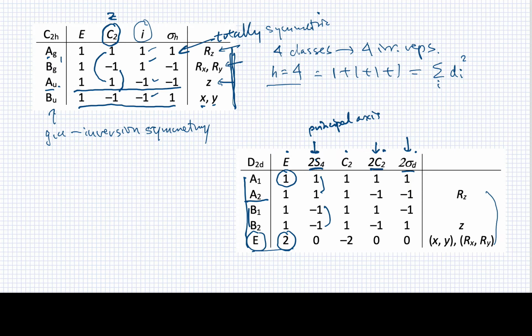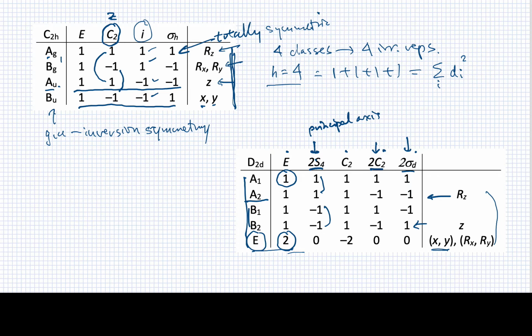Again, we can see the various vectors and rotations that generate these different irreducible representations. Z generates the B2 irreducible representation. RZ generates this one. And X and Y are the ones that are inextricably linked in the 2-dimensional irreducible representation down here. So I hope this gives you a sense that when you look at a character table, and in collections of character tables, you can begin to extract some meaning just by looking at the table. It will tell you something about these different types of symmetry operations.